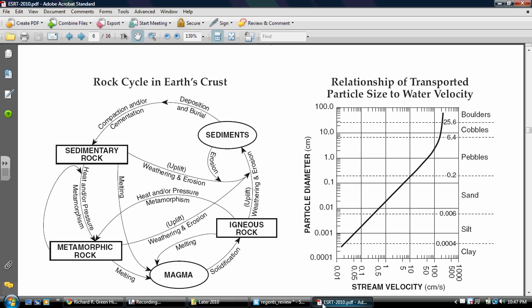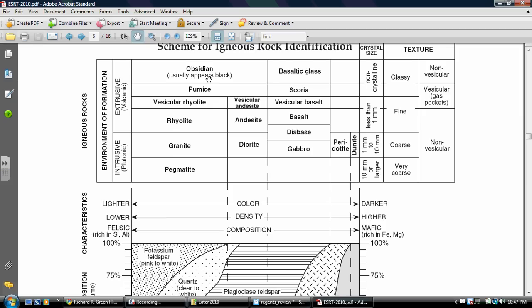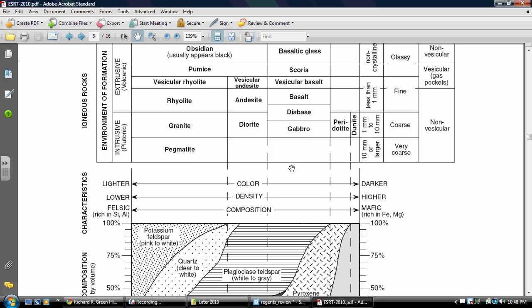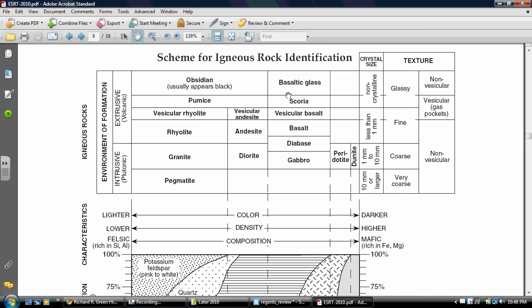The thing that's going to help us out here is the olivine and the pyroxene, because we've got extrusive rock, so we know we're in this region. We know that the color was darker, right? There are these mafic ones, and olivine and pyroxene, we find them over here. So we've got this mafic extrusive rock. So here we are, and it's got to be one of these ones.